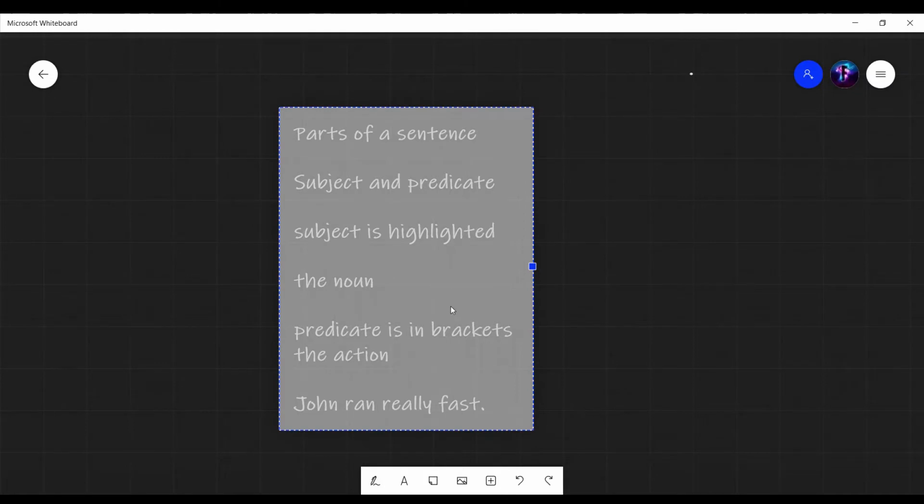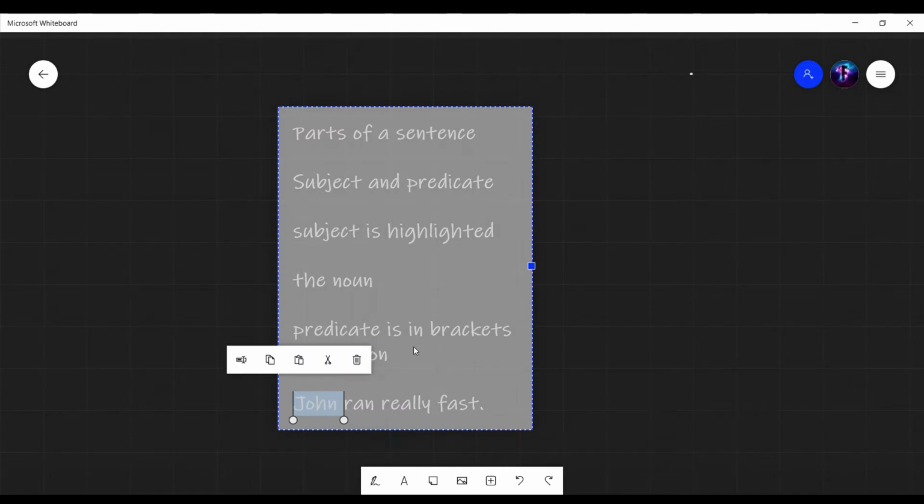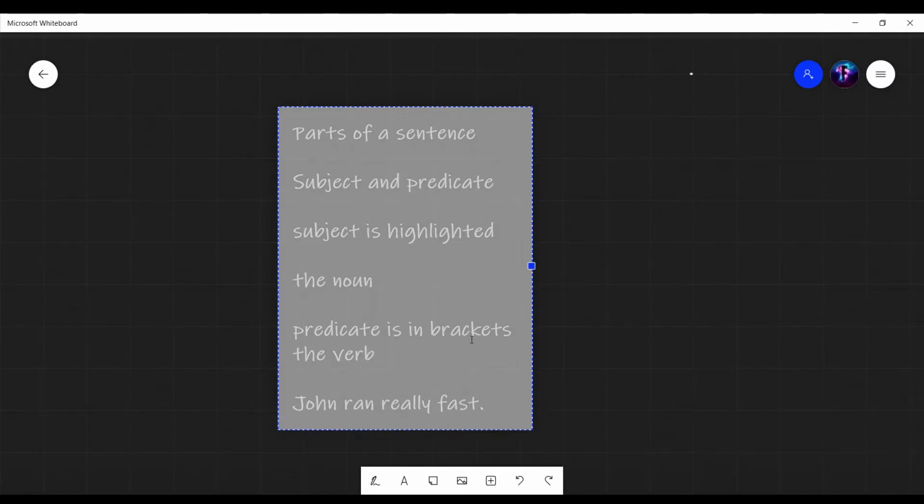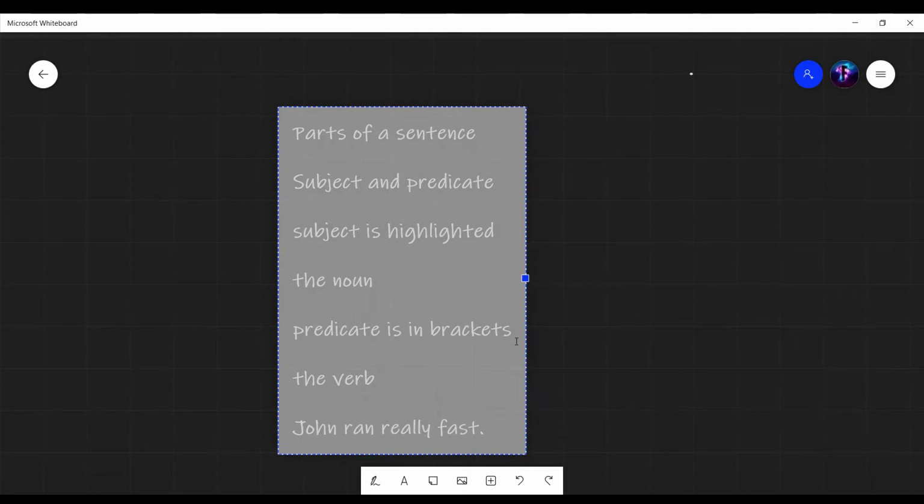So the subject is the noun. The noun is something like an object. Objects like computer, mouse, pencil, drinks, pictures, books, toys. They're all nouns. And the action, or the verb, is the thingy that tells.